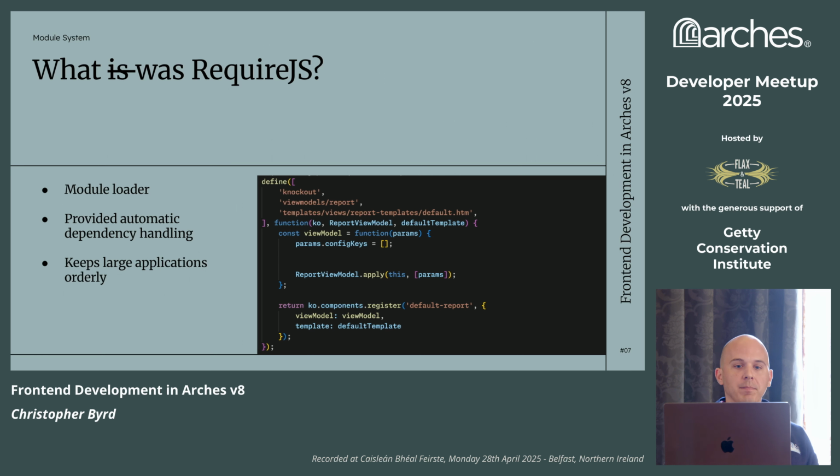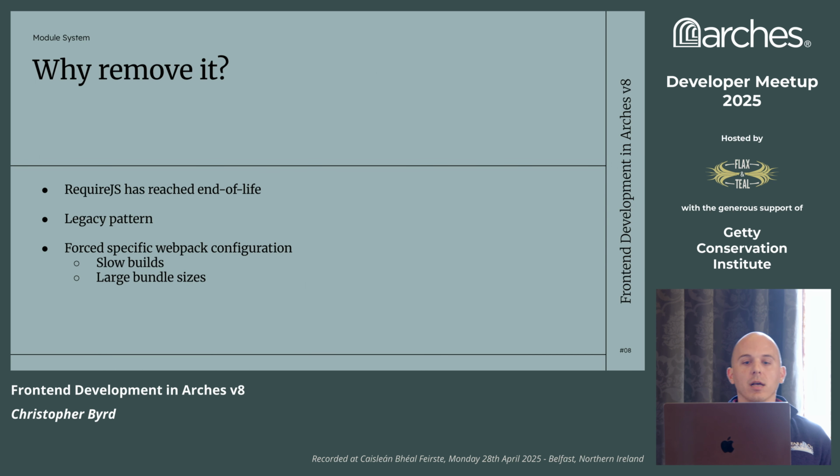It's a module loader, right? It's there to provide automatic dependency handling, and it keeps large applications orderly. You can see what it looks like over here with the define and then return from this larger function. And it works, and it's great, and it's just old and at its end of life, and it's been replaced by more efficient things. So why remove it?